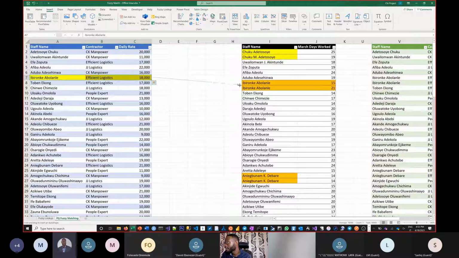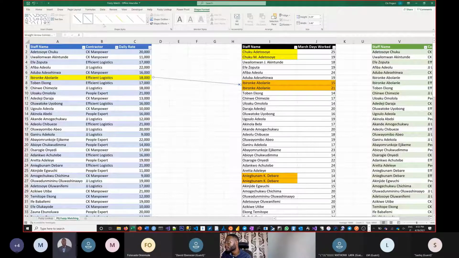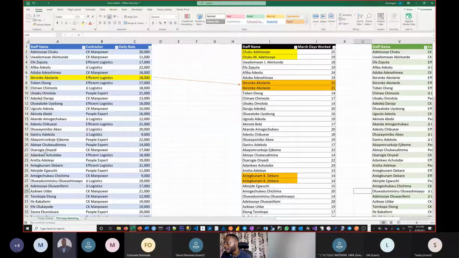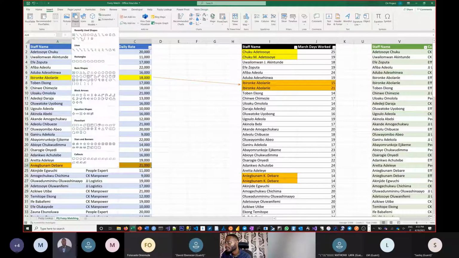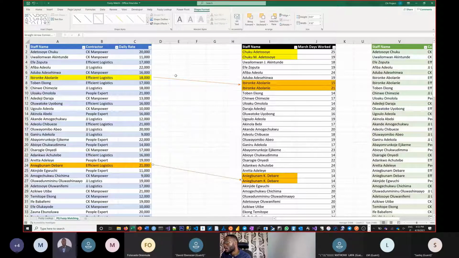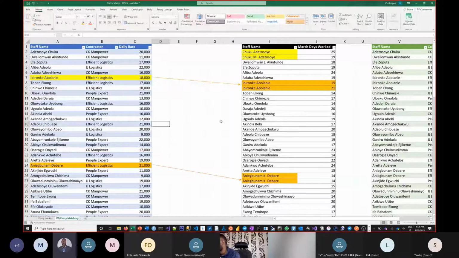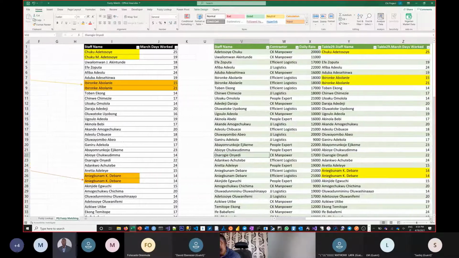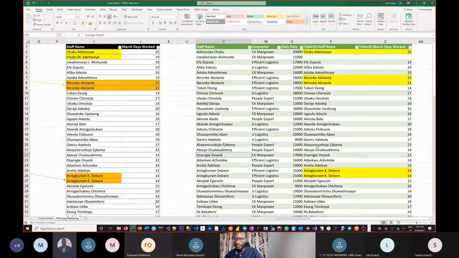Similar for Anye Bunam and Devari. Okay, clear?